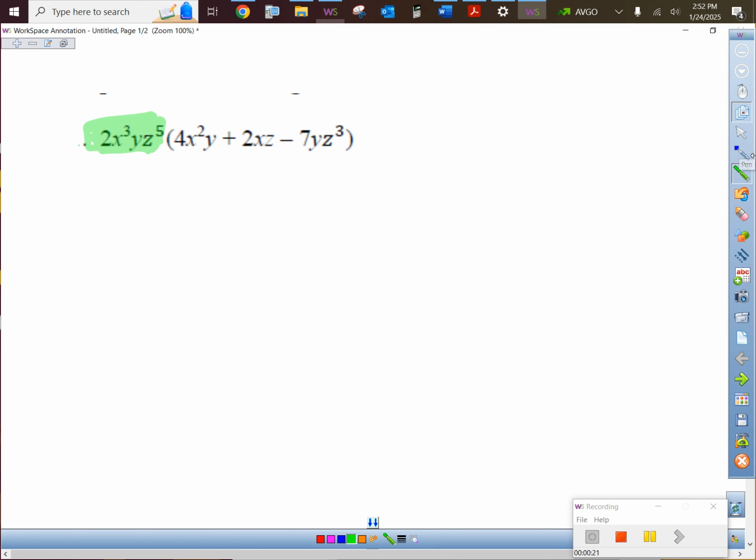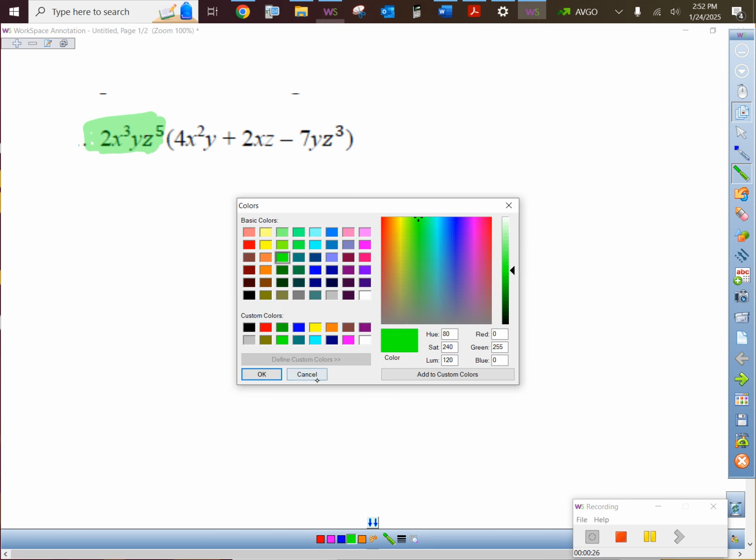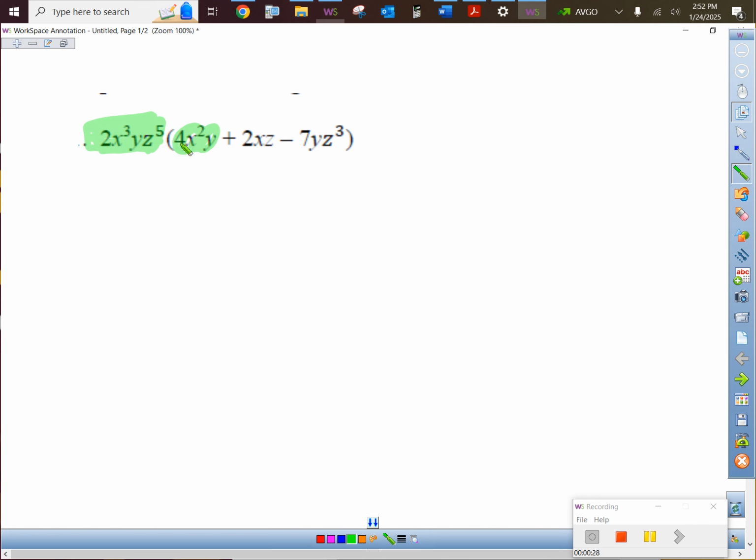So that's a monomial. And then I'm going to multiply it in this case times this guy, which actually has 1, 2, 3 different terms with it because you see the plus and the minus. That's called a trinomial, right? It's 3 terms. So how do you do it? Simple. Distributive property. We take this first guy right here times that term right there.